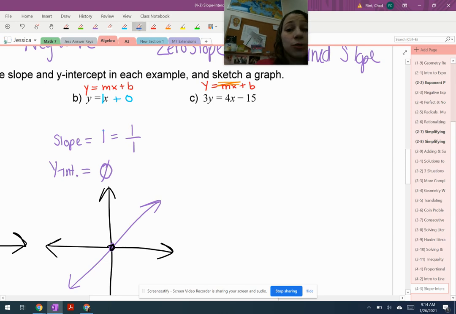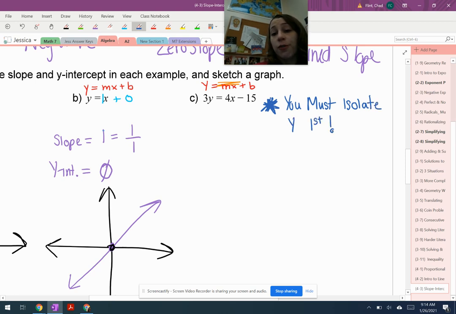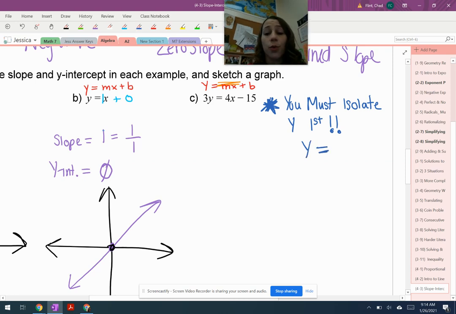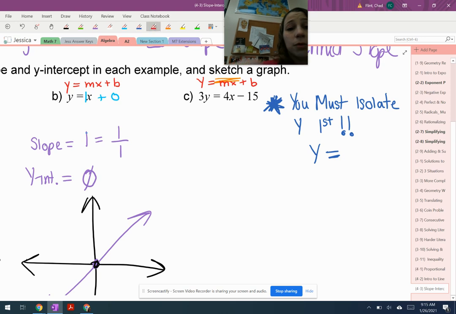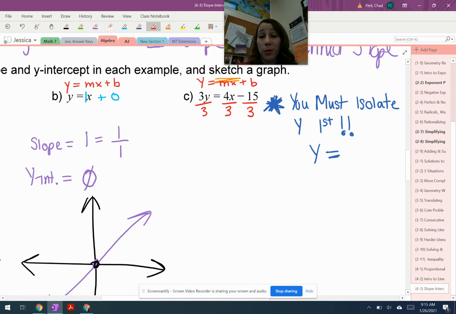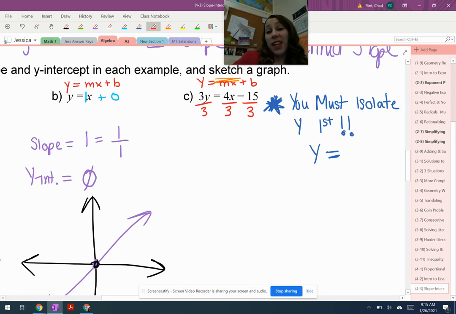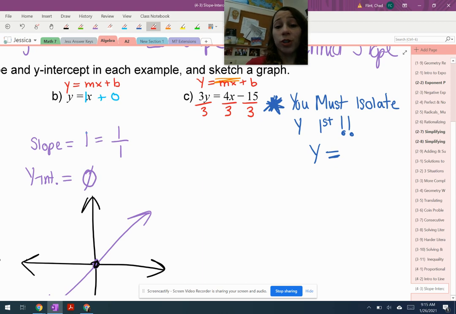And you need to do that first. You must isolate y first. You need y equals. So the first thing we're going to start with here is getting that y by itself. 3 is being multiplied by the y, so I'm going to get that alone by dividing each piece. Remember, all of those pieces. That's why we took some time to do this in lesson 3.9 and 3.8 with those literal equations.